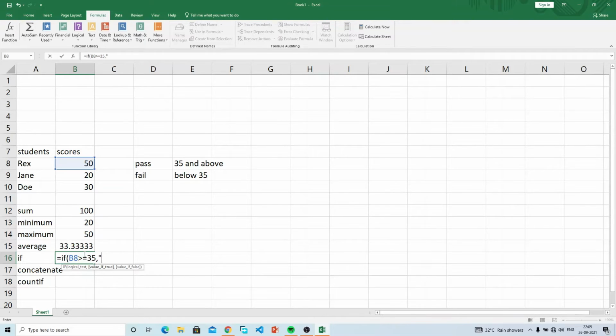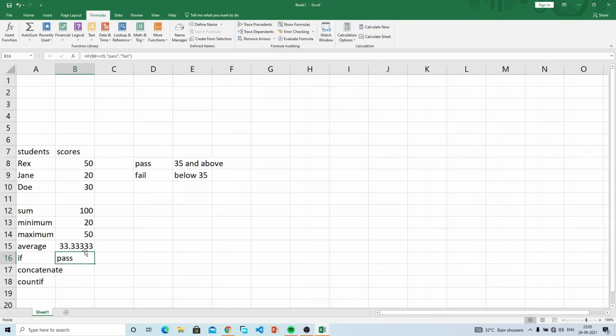So we get our double quotes and say pass, then comma, and then what value should we have if it is false. If it's not greater than or equal to 35, then obviously it is less than 35, so we can simply say fail. Then we close our brackets, press enter, and then we have pass for Rex.